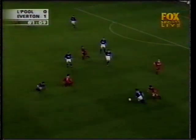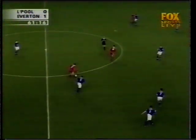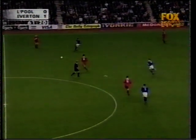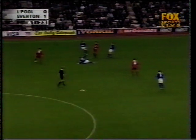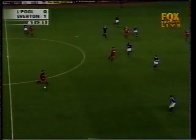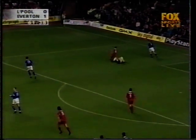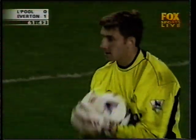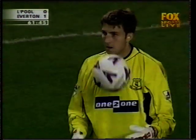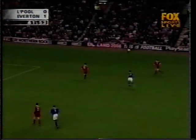Schmitzer. Given away to Barmby. Collins. Hegem did well. Staunton. Now Redknapp. Jamie Carragher. 11 Everton men between him and the goal. Schmitzer's layoff. Hegem with the cross. And Gerrard, apart from that early mistake when he miscued an attempted clearance, hasn't done anything wrong. No, and Everton as a team have done very little wrong, and the pressing has been outstanding. We've just passed the hour mark. Can they maintain this for another half an hour? And if they can, it's going to be desperately difficult for Liverpool to break them down.